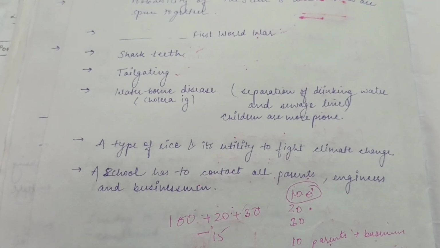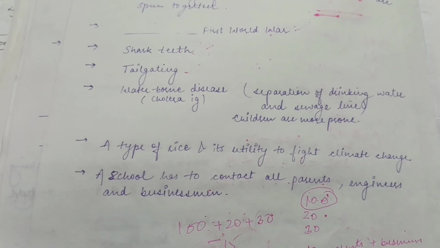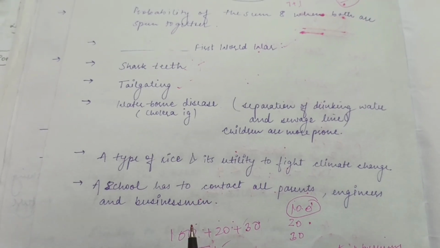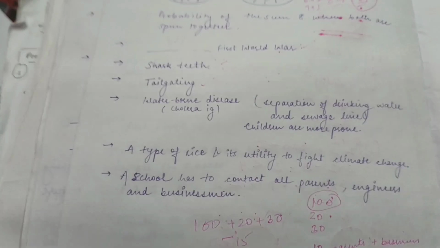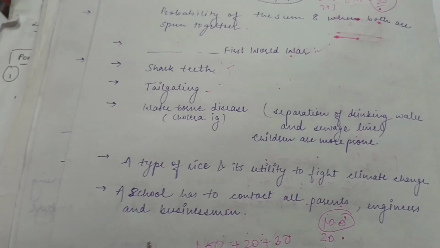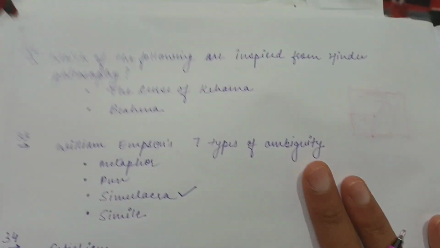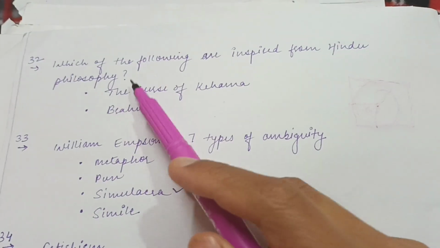And yeah, there were some questions left, as I said, in the English literature video that I uploaded. I would like to add three more questions to it. So that would make it like I covered 31 in the previous video, so we would be reaching 34. So yeah, here they are. Which of the following are inspired from Hindu philosophy?